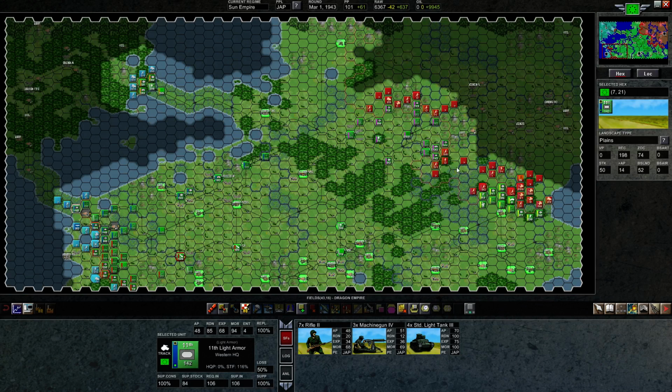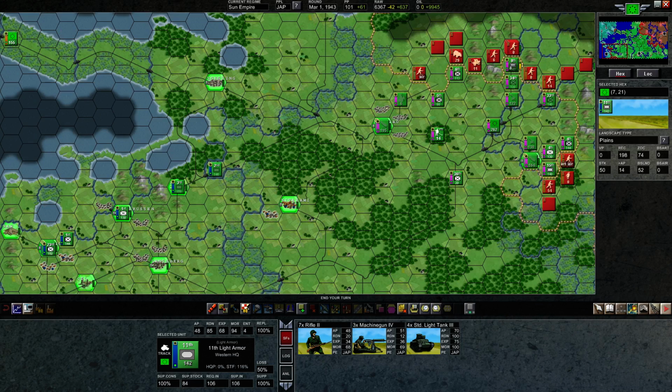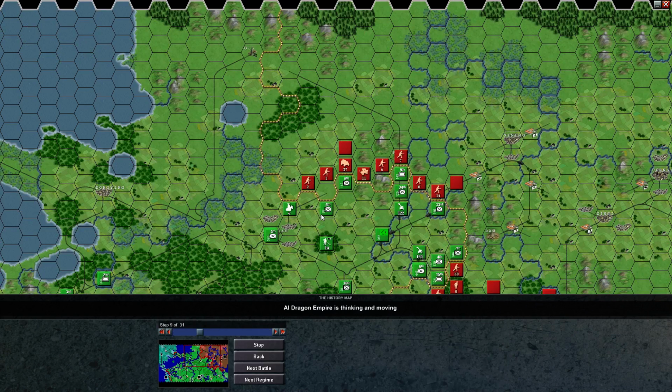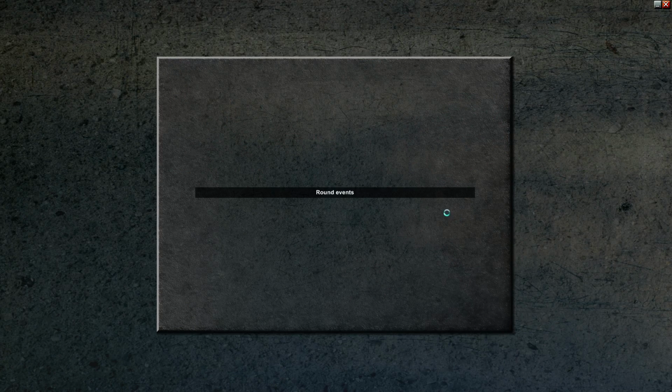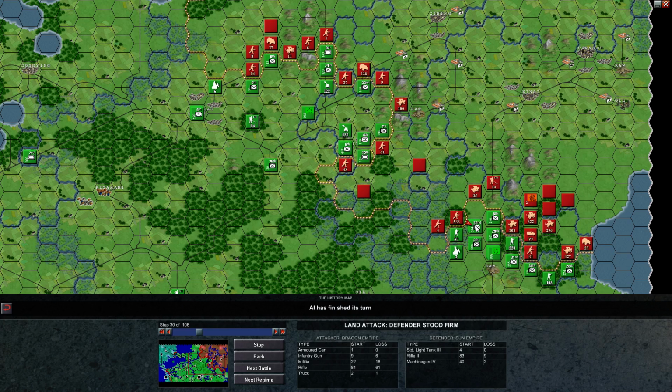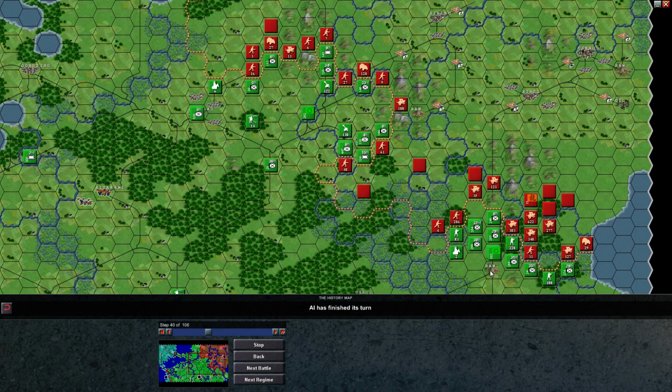Okay, well, that's going to conclude this episode. I won't even end the turn. Oh, no, I always end the turn, don't I? Okay, I'll end the turn real quick. Let's see what the repercussions of our actions were. What is the response? Okay, they're attacking somewhere. I missed it. Okay, where are you attacking? Attacked here. We stood firm.